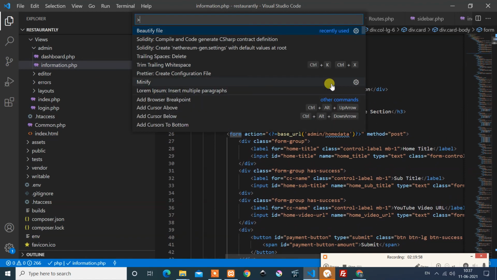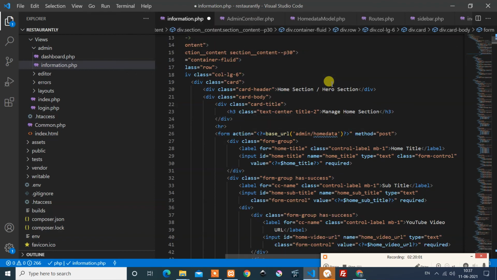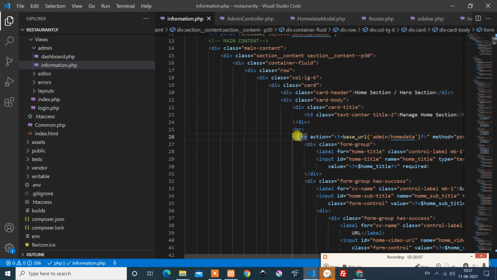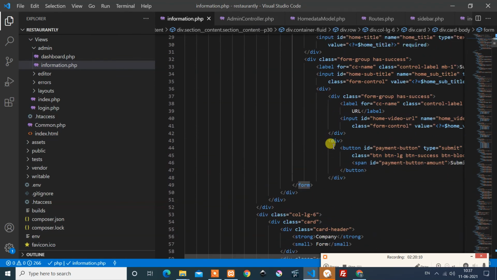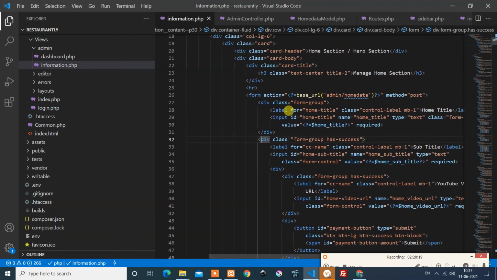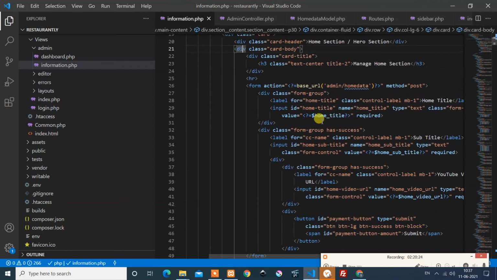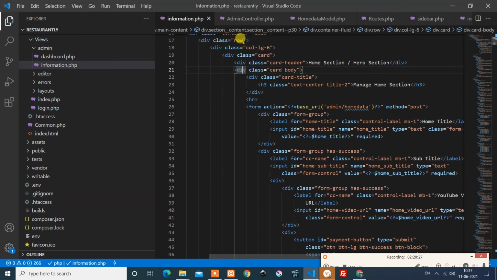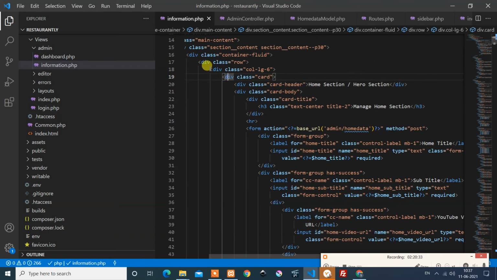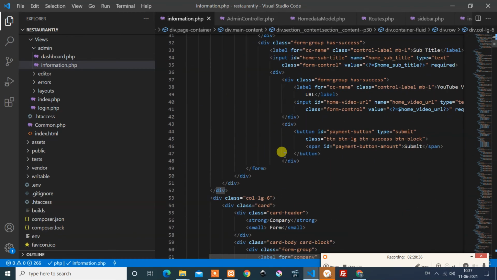I hit F1, beautify file in HTML style, and now I check form, ends form, and this div for button, this for the video URL, this for the subtitle, and this for the form group. This is the card body. Okay, it's the card header that closes on the same line. This is the div card. Yes. And this is the col-md-6. If it is correct, okay, save again and hit the refresh.